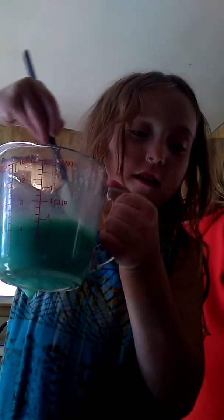Just keep on stirring, and this will let it look like the recipe. And we have a jar for it. This is our jar. So we're going to clean it out first. So just keep going.